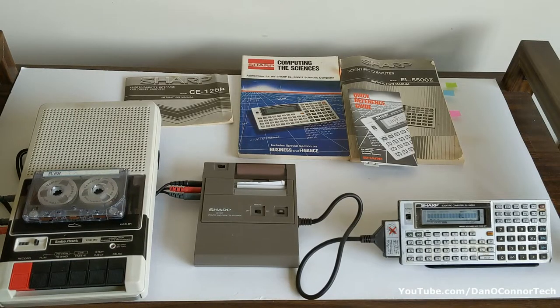Some of you might remember from back in the day when there was a slogan, "From sharp minds come sharp products." We're going to look at one or two or maybe three of these today. We have the EL-5500 down there in the lower right. That's the main pocket computer, EL-5500II. It's connected with the associated printer from Sharp, which is connected to a Tandy TRS-80 cassette recorder from the same era. And we have some associated booklets to look at too. So we'll be looking at these today and see what we can get out of them.